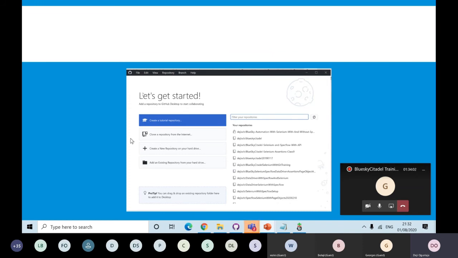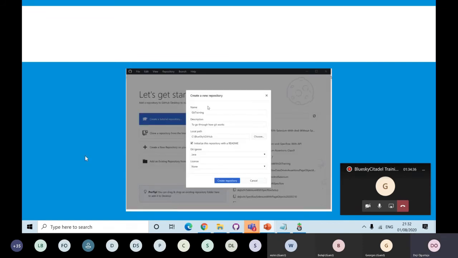But if you want to continue, the first point to start is clone a repository. But, I take that back, because possibly you won't have any repository to clone. You will want to create your own repository. So you start from this particular one, create a new repository on your desktop. That's what you're going to start with. Create a new repository on your hard disk.